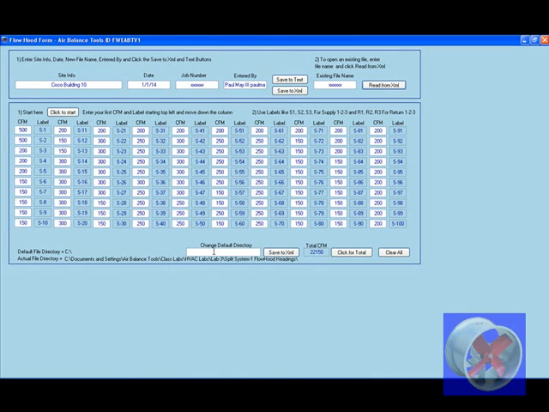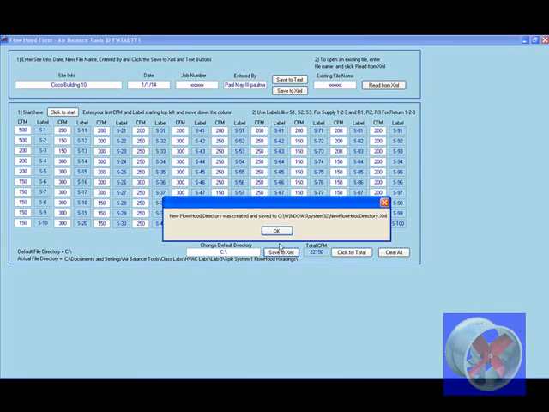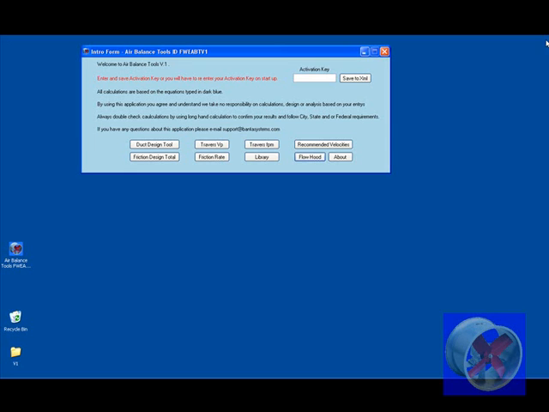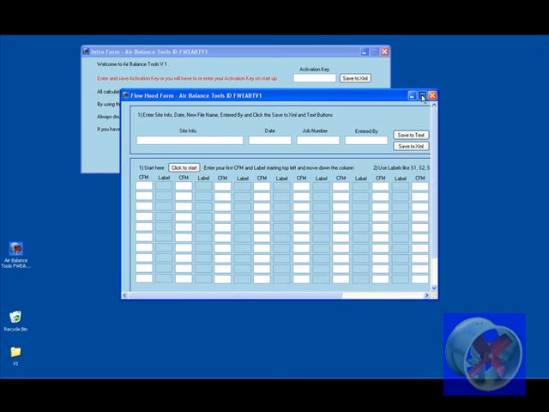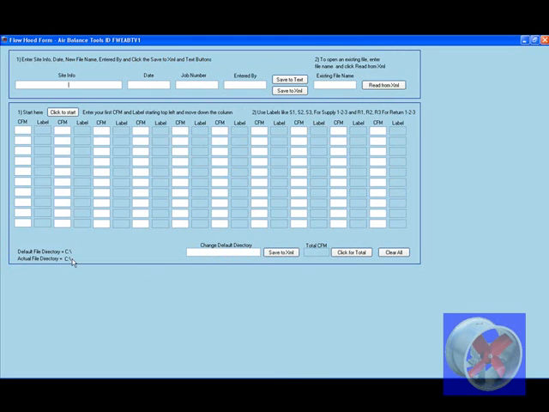And after you're done with your project, you might want to change the directory back to the default for your next project. And now when we launch it, you can see our directory is back to our default.